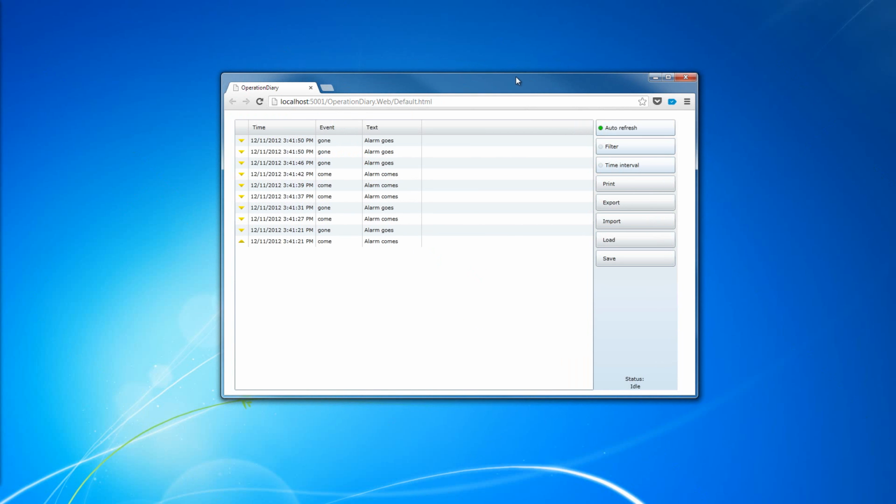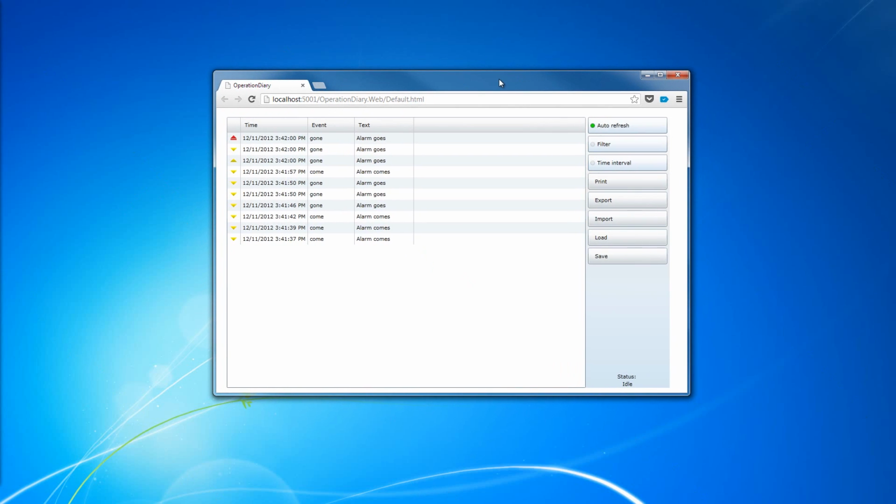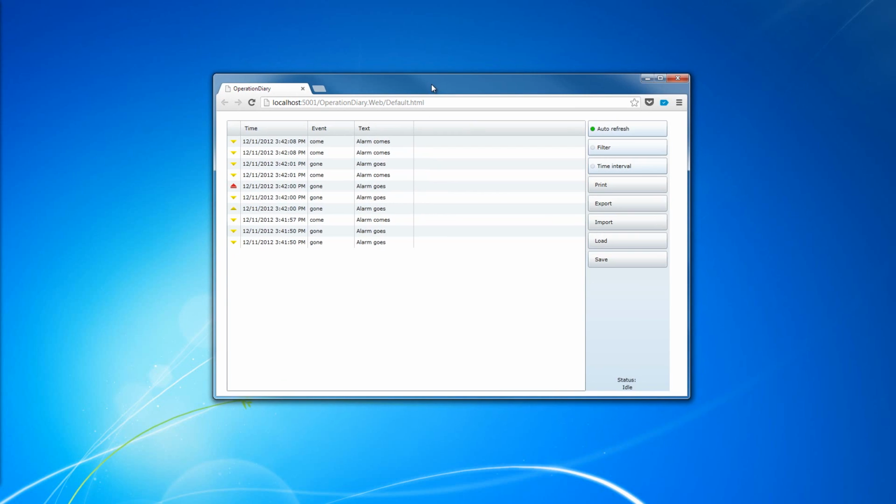In this video tutorial we're going to talk about the Operation Diary control. The WebFactory Operation Diary is the tool that helps the user to monitor the activities of the entire WebFactory solution. As you can see on the screen right now, I have the control opened at runtime, and every action of the WebFactory suite is monitored by this Operation Diary control.